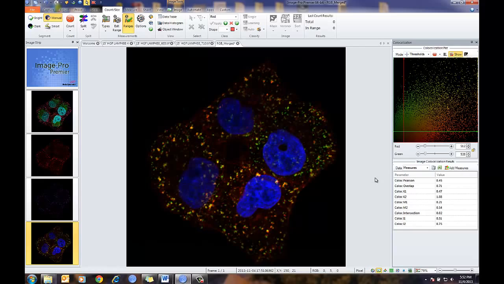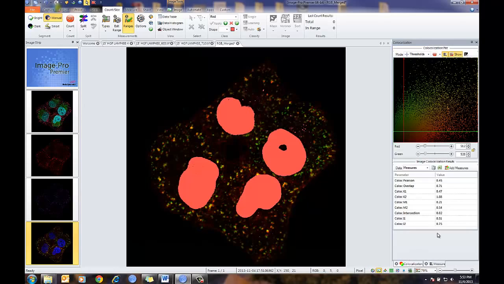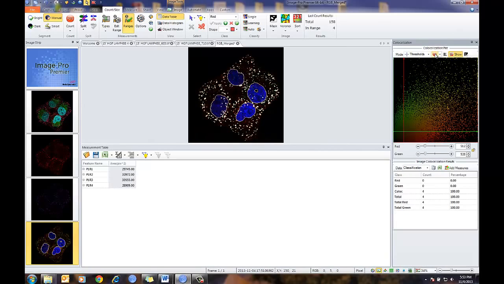Now it's important to note here, I'm just going to go back and just check that. That's good. Back to my colocalization. At this point, I can now count. And so now I have my 4 nuclei showing all my colocalized areas based upon my intensity thresholds per channel, or I can also use the freehand region of interest.